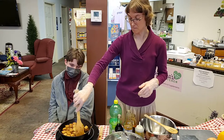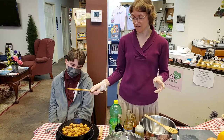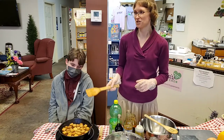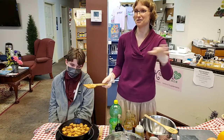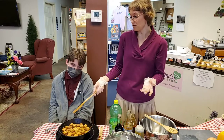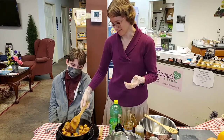So the liquid is completely gone now, so it's just browning the tofu. And normally when I'm making it, I'm usually doing 6 other things at once because I have 4 burners and I use them all at the same time. So the main thing is remembering to stir them. If I'm busy doing something else, I set a timer for like 1 minute or so to remember to stir these, because they look beautiful, but they can be black on the bottom and you wouldn't have a clue. So you do have to make sure and stir them often.